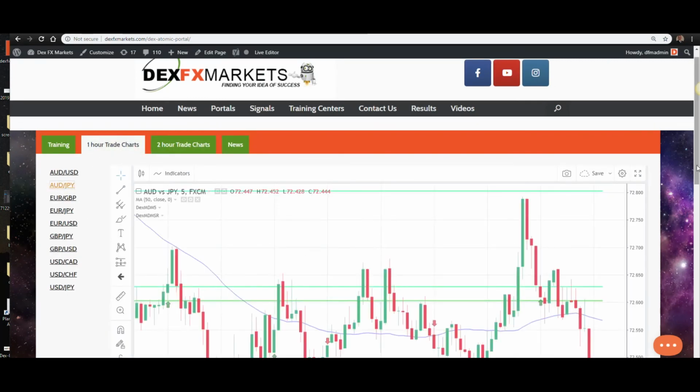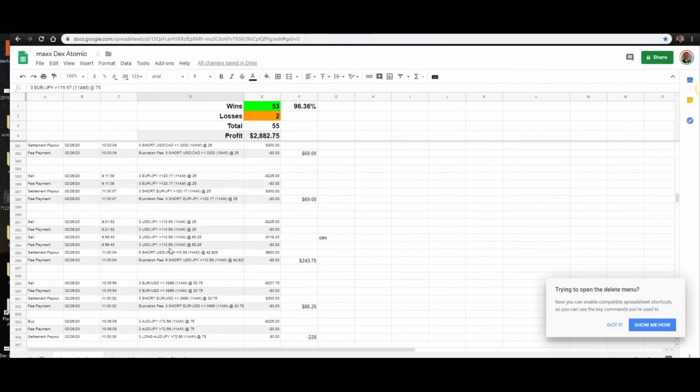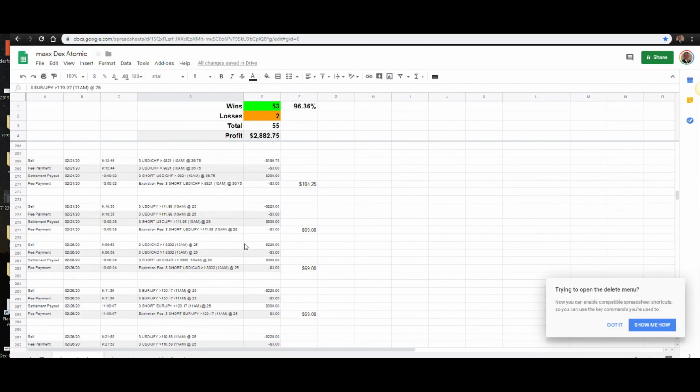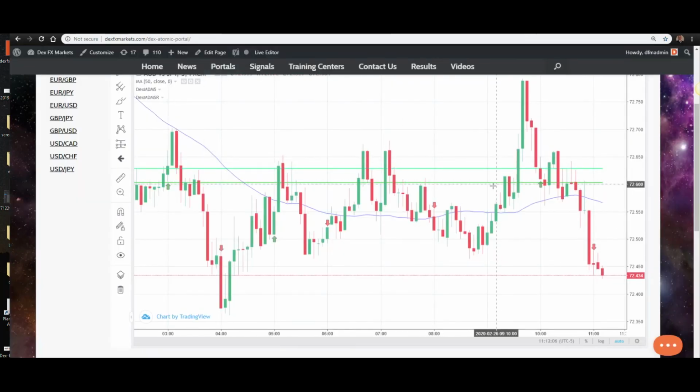And why do we think it lost? Well, because I think that we got into a position on this one where we had a huge movement. This was all about considering the last several bars of where it was compared to where it was, and this is just a loss, right? There's no explanation. It's just a loss. Did we do it right? What was the price that we got on it? On that loss, where is it at? Minus 228 right there. We got it for 72.56, and we're 72.56 here.